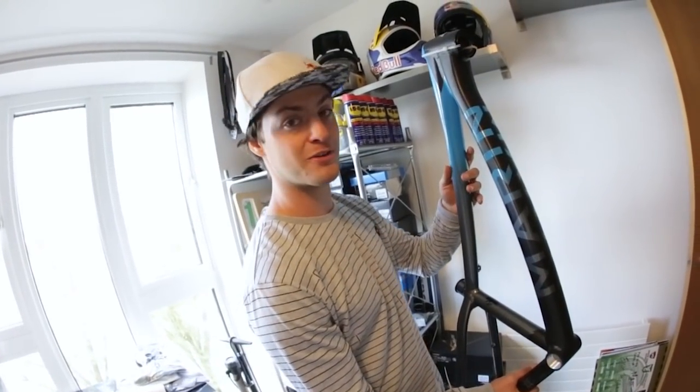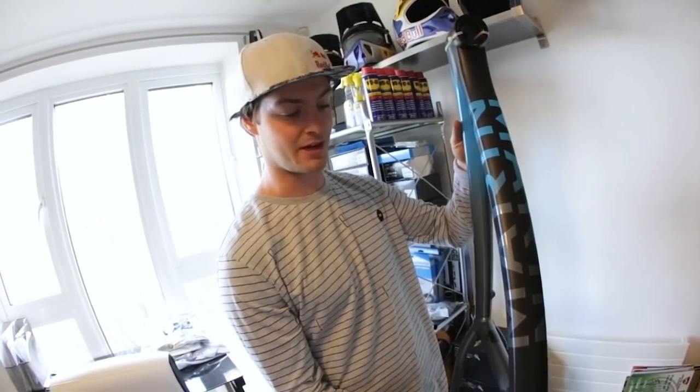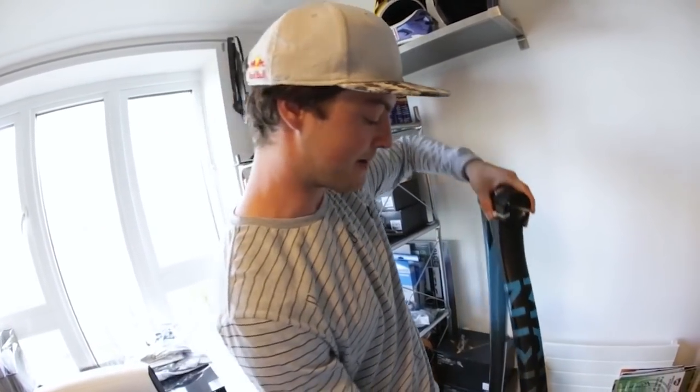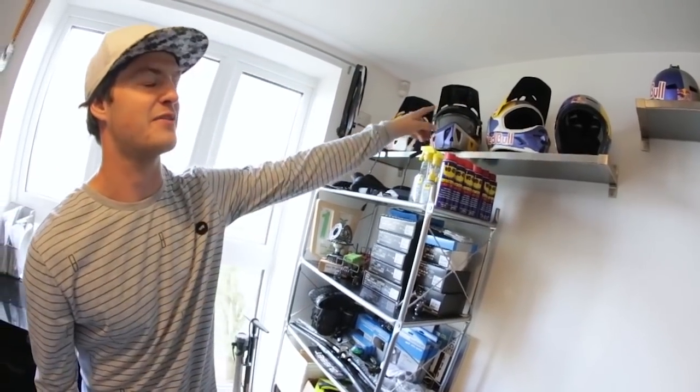Fresh Alcatraz frame - that's going to replace the one I've been riding. I'm going to build up a freshie for the winter because traveling all year it gets a bit worse for wear, you get scratches. The best feeling is getting on a fresh frame - it's like buying a brand new car from the showroom but in bike form. Everyone can relate to that.